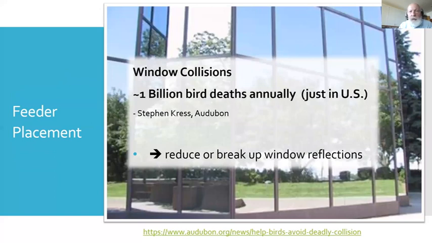Now, while we're talking about food, feeders. All of us have bird feeders, I dare say, right? I'm looking at mine now out the window. It's important that we recognize, of course, that bird feeders can be a trick. They can trick birds into collisions with windows. It's so important, as we all know, to break up window reflections. I had a recent experience in which a family of flickers fledged, and we had 4 babies on top of the bird feeder, along with mom, who was teaching them how to get suet out of the suet feeder.